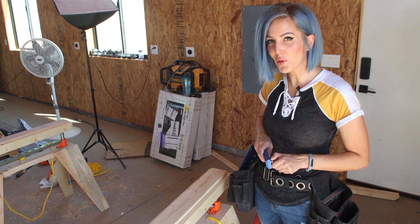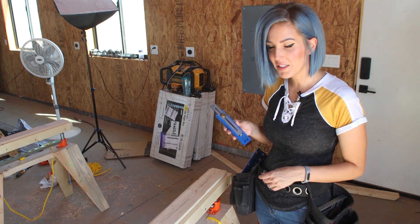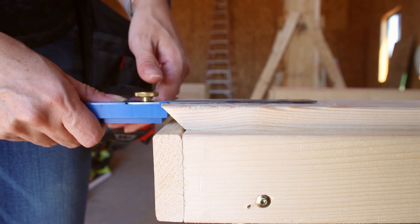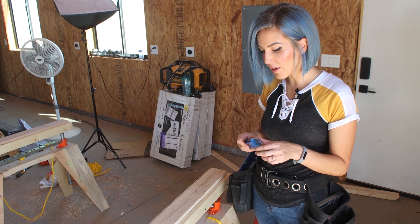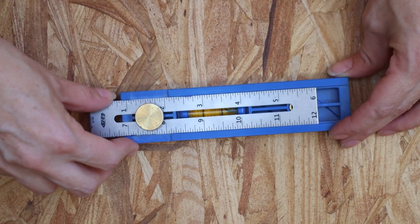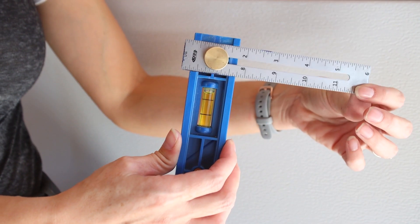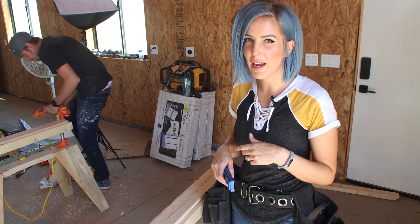The tool I get asked about the most is called a Multi-Mark from Craig. It's a handy slide rule measuring tool that makes it easy to find exactly where you want to make a mark square to the edge of something. It's lightweight, easy to use, and it comes in metric measurements on the back side. It has a built-in level bubble and the slide rule is adjustable — you can flip it 90 degrees and use it as a T-square. They cost around $15, so you can have one in the shop, one in your bags, one in your truck.